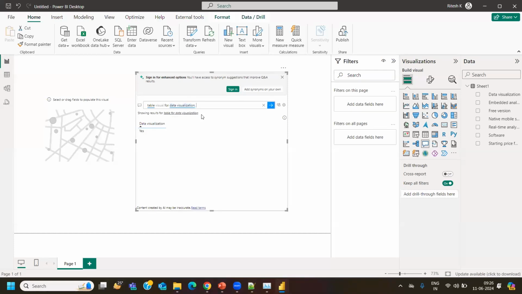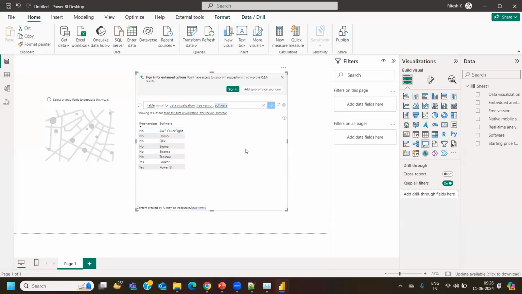Okay, for data visualization, comma, free version, comma, software. Now the visual will look certainly different. See. So you have to type your question. You have to precisely mention what you want. This is your Power Q&A.